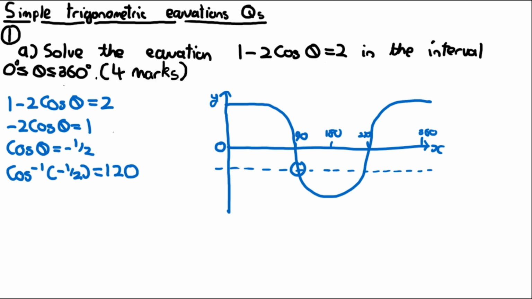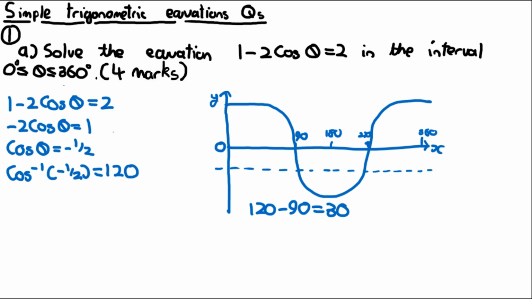Okay, so we've got 2 points, and we know this point is going to be the 120 as it's below 180, and we need to find this point. Now we know that the distance between this point and this point is the same as the distance between this point and this point due to symmetry. And we can figure out the distance between this point and this point, as this is 90, and we know this is 120, so this is going to be 120 minus 90, which is equal to 30.